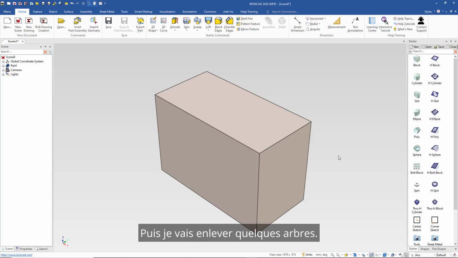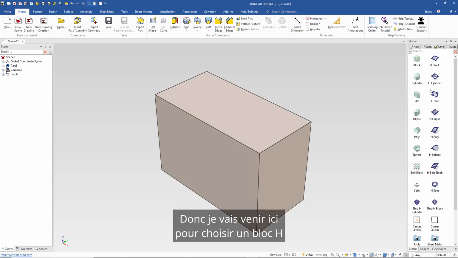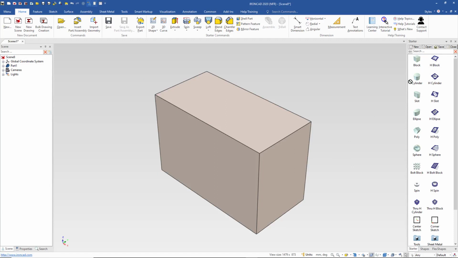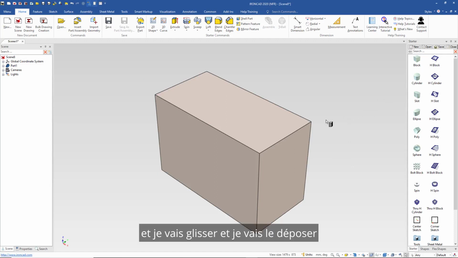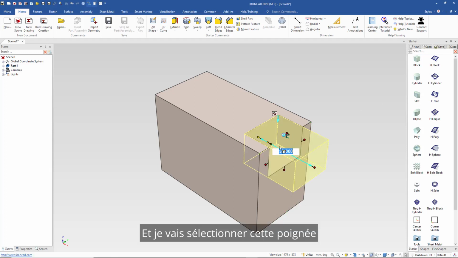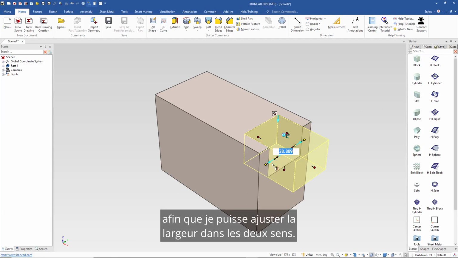Then I will remove some geometry, so I will come up here to pick an H block, and I will drag and I will drop it on the midpoint of this edge, and I will select this handle and the symmetrical handle so that I can adjust the width in both directions.